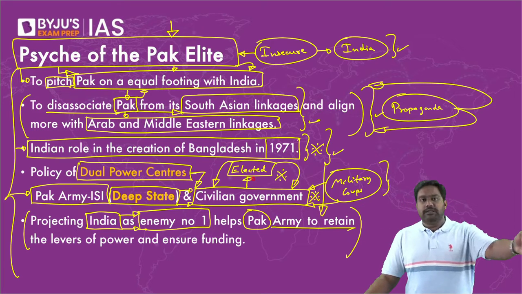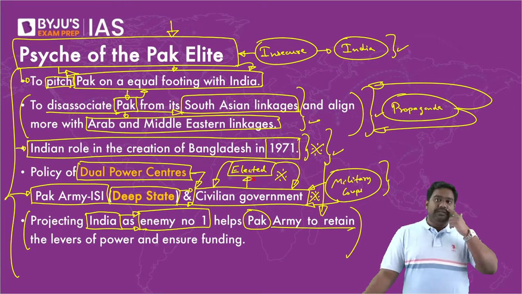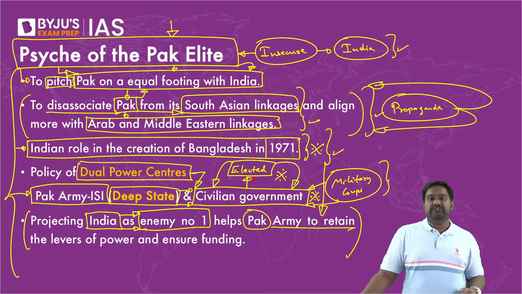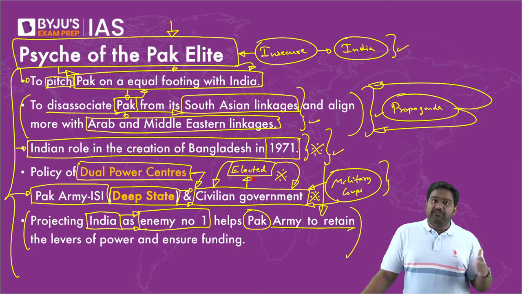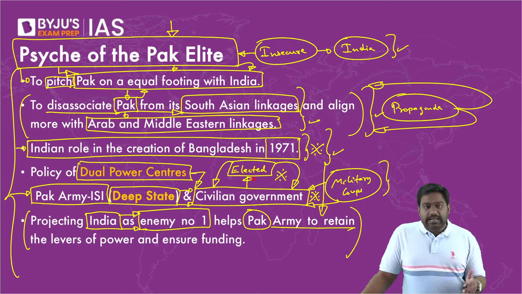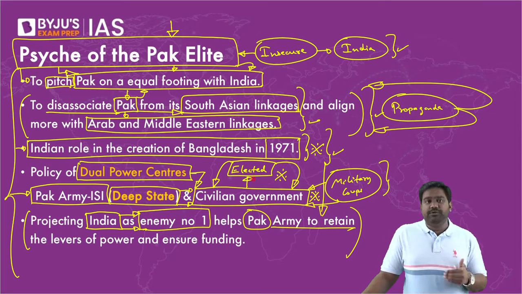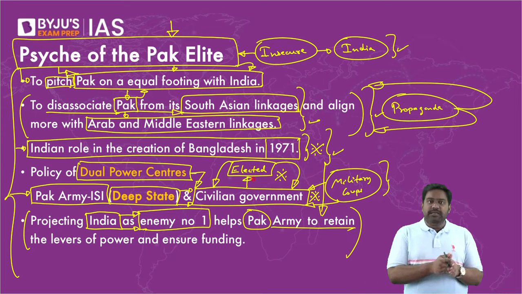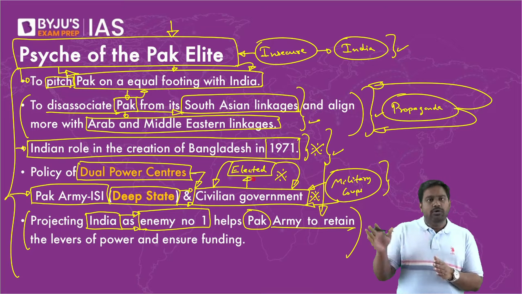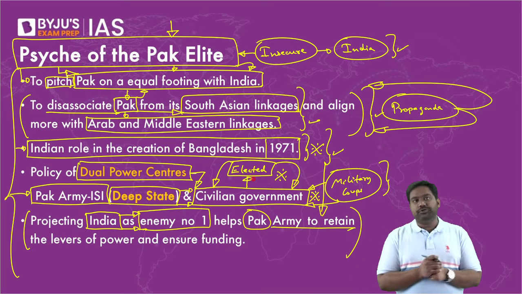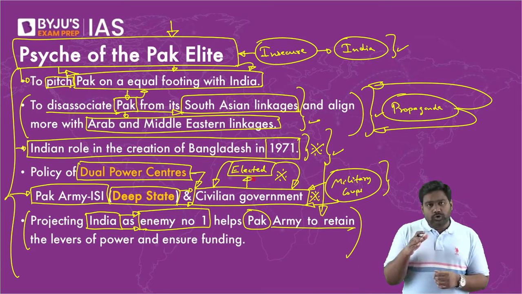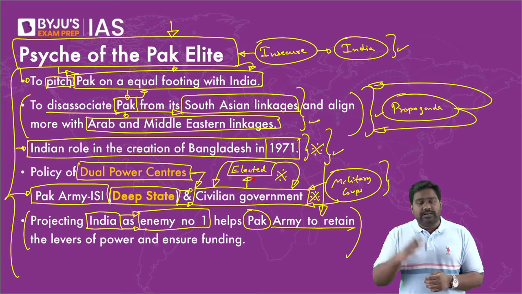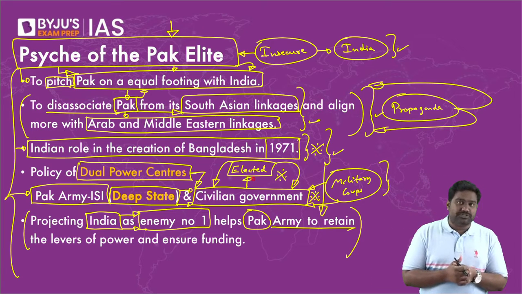Look at Imran Khan, right? Prime Minister Imran Khan, who belongs to the Tehreek-e-Insaf party, came to power with the backing of the army. But later, as Imran Khan started creating a base for himself, he was resisted by the army and the ISI. And recently, in the last few months, there has been a major political crisis. And the army and ISI have ensured that they have removed Imran Khan from the position. Right? They not only pushed out Imran Khan, but right now he has been arrested as well on corruption charges.